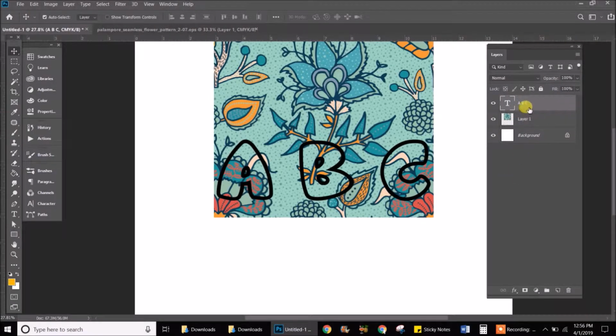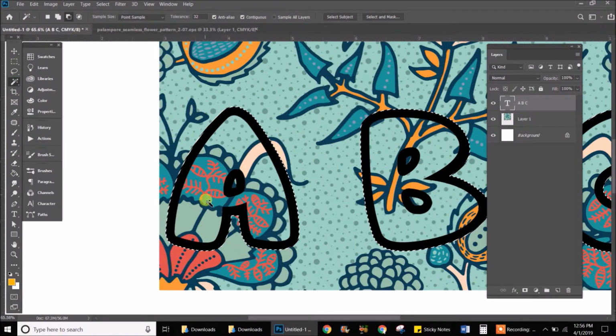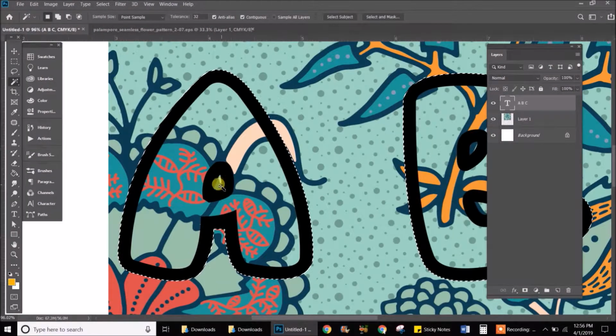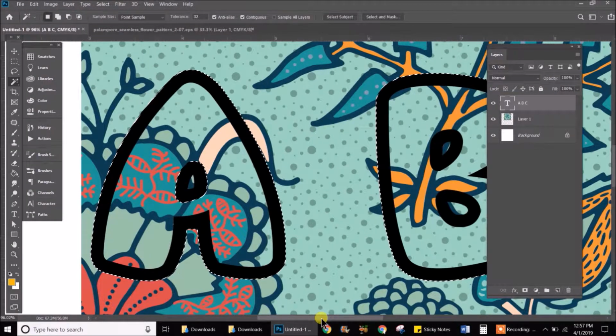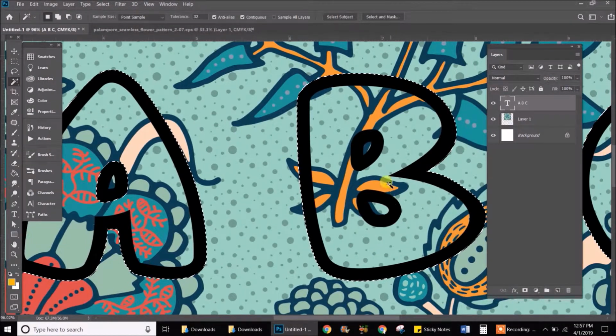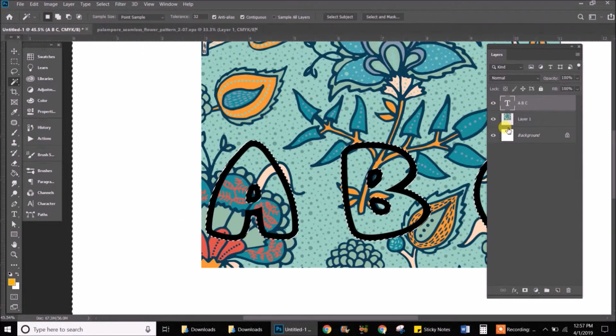Okay. So click back on your text layer. You're going to select outside of it. And then I zoom in a little bit. You're going to hold down your shift button. Now, if you have this type of chunky font that is outlined like this, I personally like to select the black centers, the lines, and the inside of that so that when you delete it from your fabric layer, you have a nice big hole here and not a little bitty one, because with the dashes you would put around such a small area, it would just either make the hole look completely covered or it would just look really smushed.